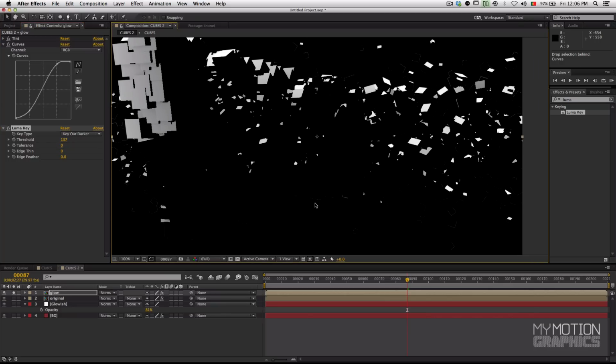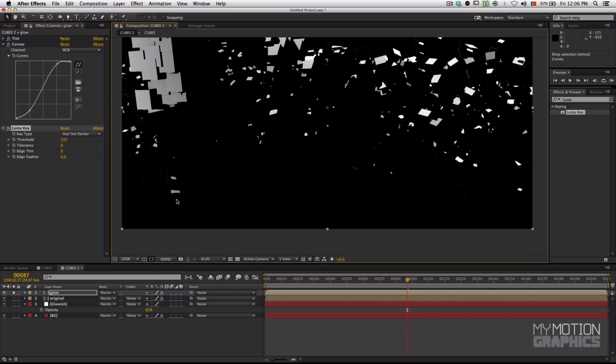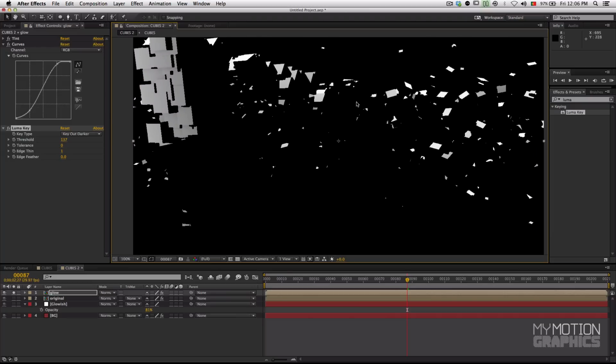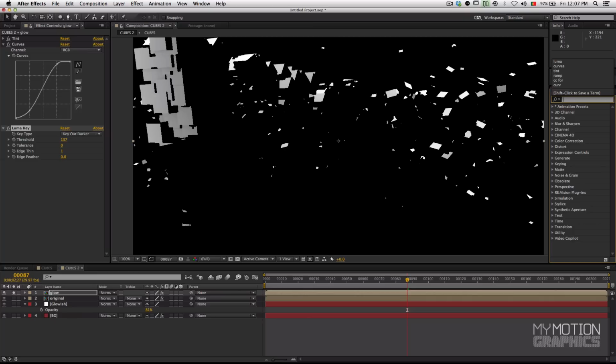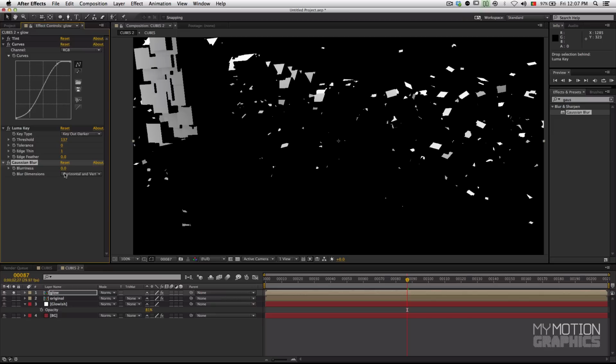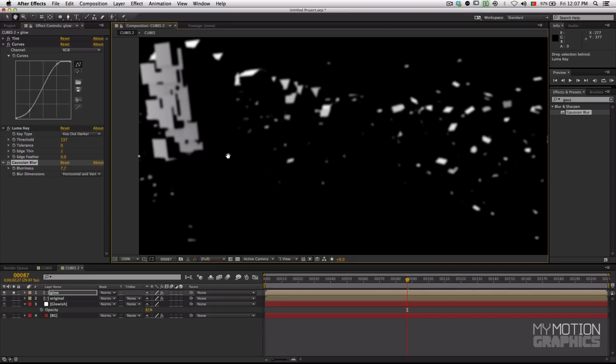And to get rid of these small lines that I'm not actually sure that you can see right now, but there are some small sharp lines, some weird lines, we're gonna increase the edge thin to maybe 1, and that's gonna get rid of everything. Next, we're gonna pick a Gaussian blur, that's right. Let's bring the Gaussian blur beneath and increase the blurriness just a touch, like so. Maybe 7 will be okay.